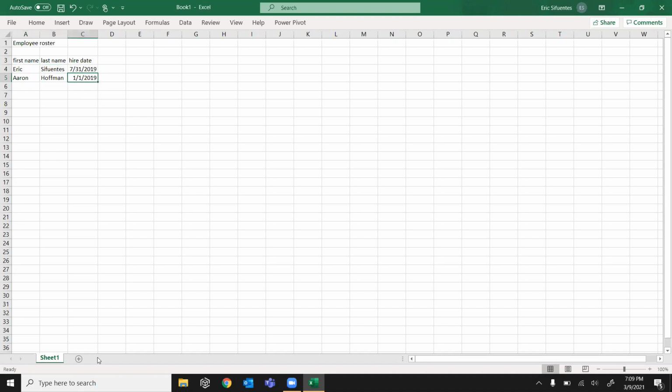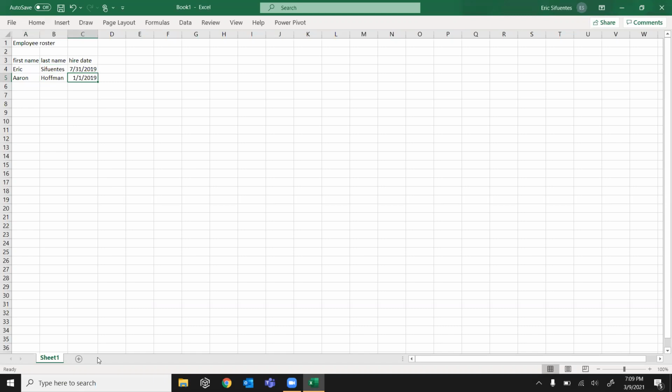Hoffman, 1/1/2019 in C5. So this model is arranged so that the topmost row, row 3, holds my column headers, and the far leftmost column, column A, holds my row headers. Row headers are the same as column headers.